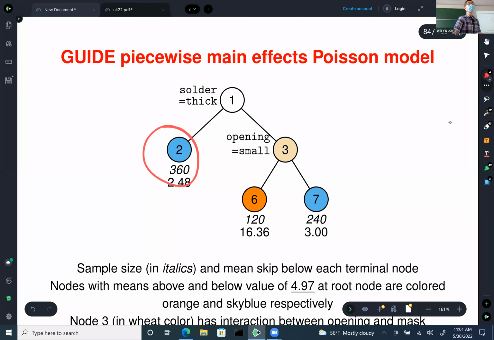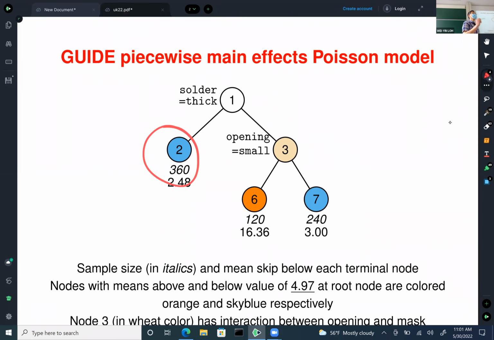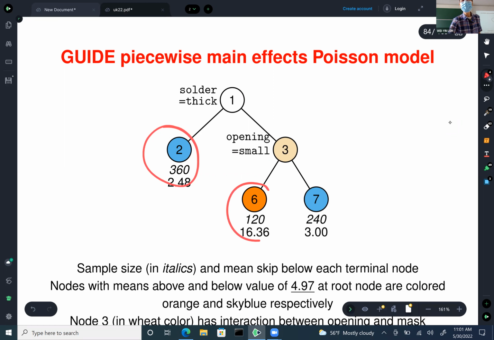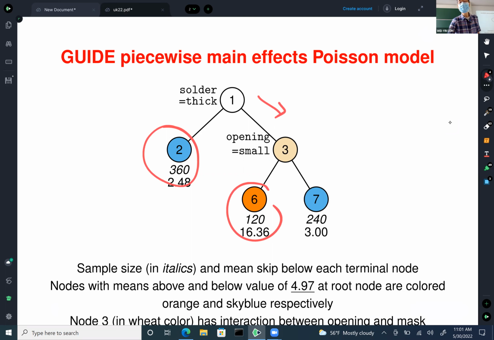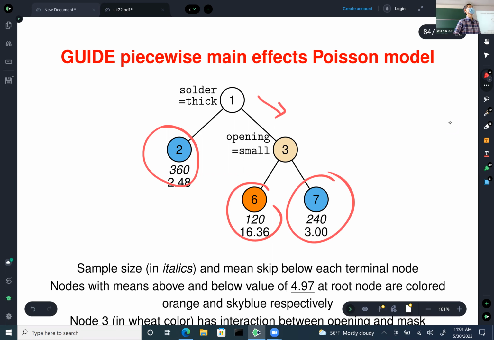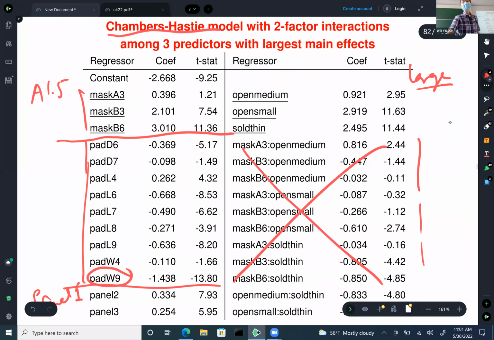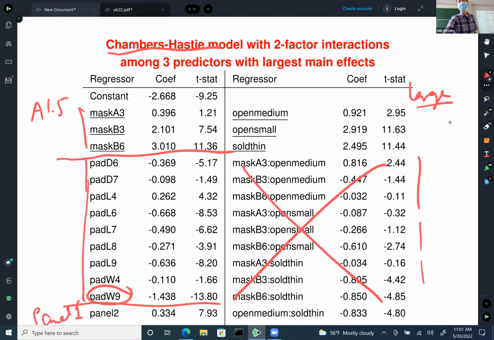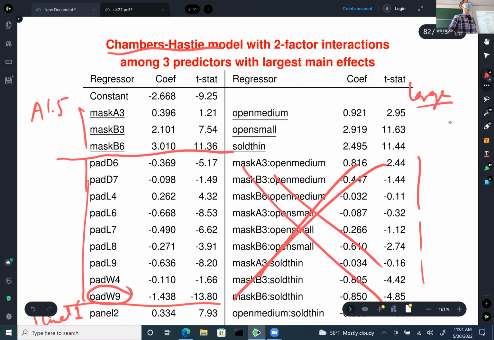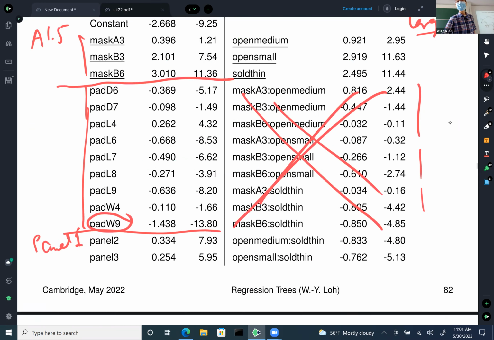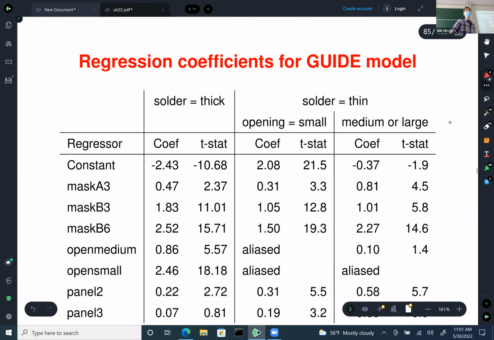This is a node where you use thick solder. This is a node where you use thin solder and small opening, and this is a third. All right. Now I can show you 3 tables like this, one for each node. So now this is what it is.